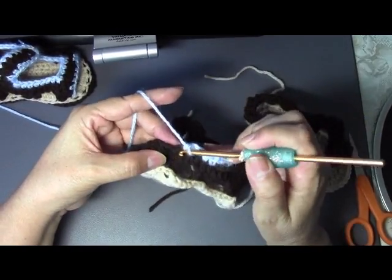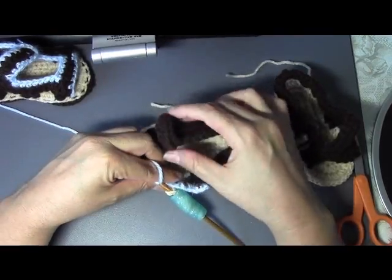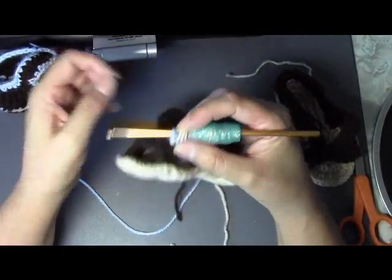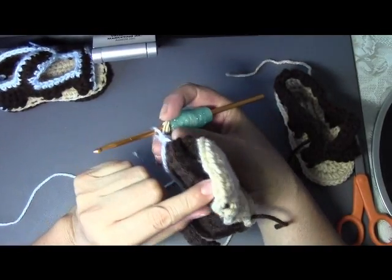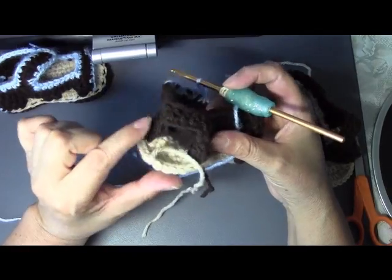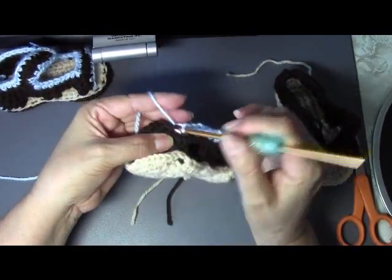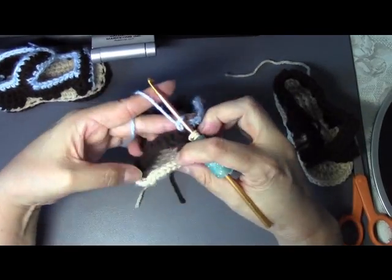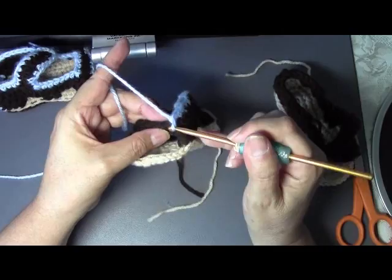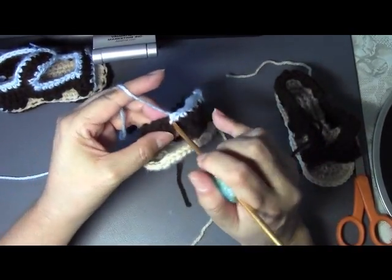So go ahead and work all the way around your little opening here on your sandal. And when we come back, I'll show you how you're just going to attach here, working from right to left in the back. Then you're going to pull your tails on the bottoms through the underneath, and then on top, we're just going to have to sew those in. Oh, you have to sew one tail in. That's not too bad though.